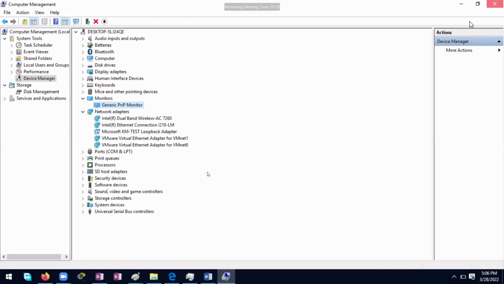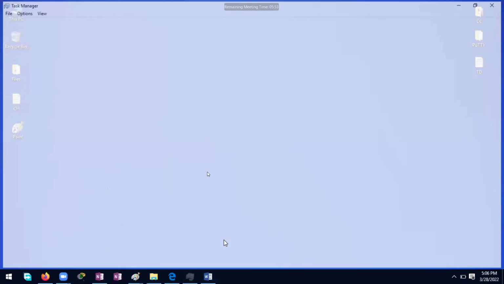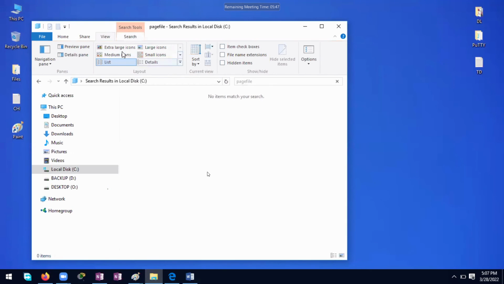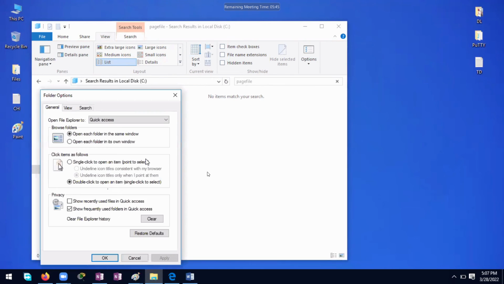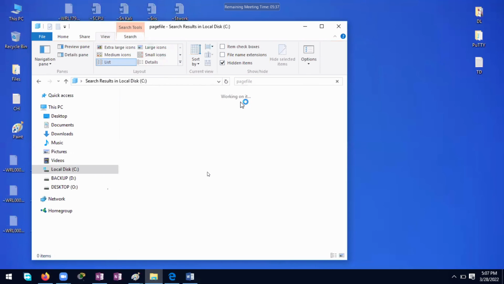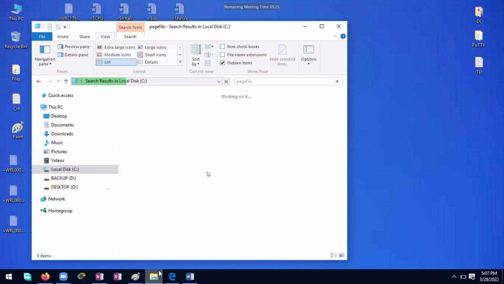So let me close this one. Where is this one? I did not find it. It's strange. Okay, let me check it later, but I don't want to expose the files in my system. Now this is the problem. There are so many files here. Everything is appearing. It's not a good idea.